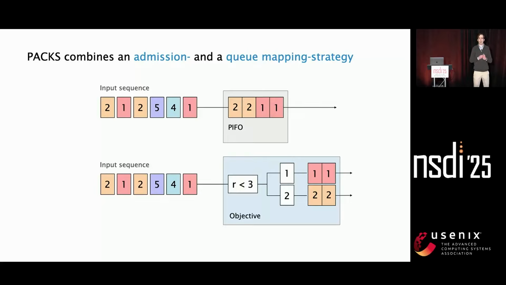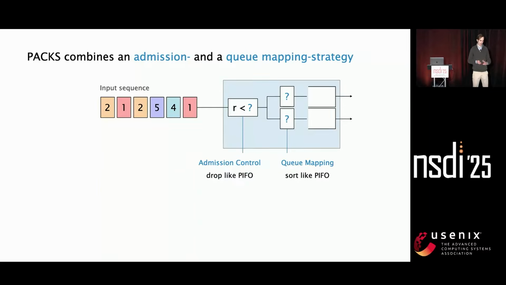The intuition is quite simple. If we have a sequence of packets and we are able to know which packets are coming, we could predict in advance what packets we should admit, meaning the lowest possible ranked packets that can fit into the queues, and how to map them optimally to the different priority queues to achieve an ideal PIFO behavior. We can see here in the slide, we have a sequence with packets of ranks from 1 to 5, and if we only admit those packets with ranks lower than 3 and map the packets with rank 1 to the high priority queue and packets with rank 2 to the lower priority queue, we can achieve an ideal PIFO behavior. The question is, of course, how can we achieve this behavior automatically without knowing in advance what packets we will receive? That's exactly what I'm going to explain next.